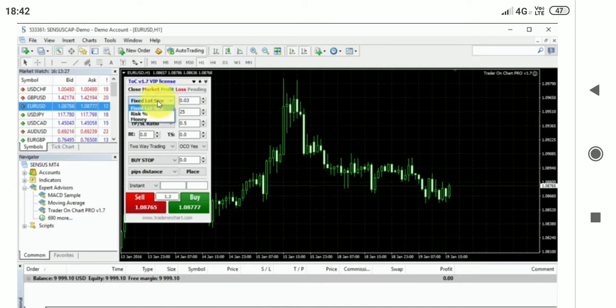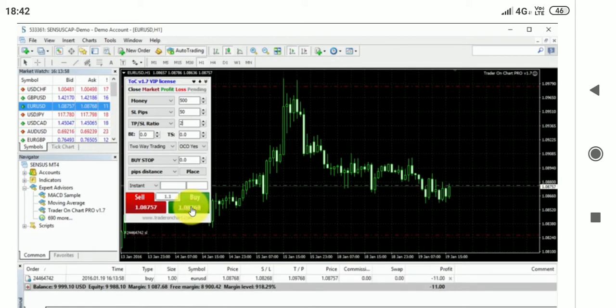If we open this section, we can choose to risk a percentage of the account, or we can risk in money. Let's say I want to risk $500, and my stop loss will be 50 pips. Then I want to use a take profit to stop loss ratio of 2, so I will have my take profit 2 times bigger than the stop loss.